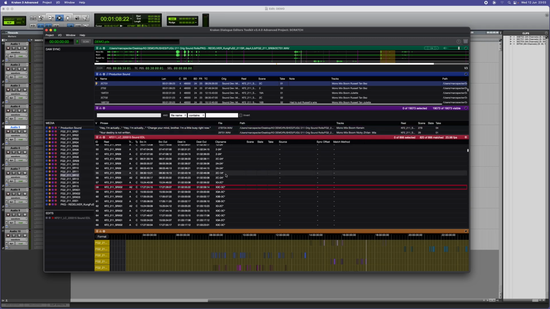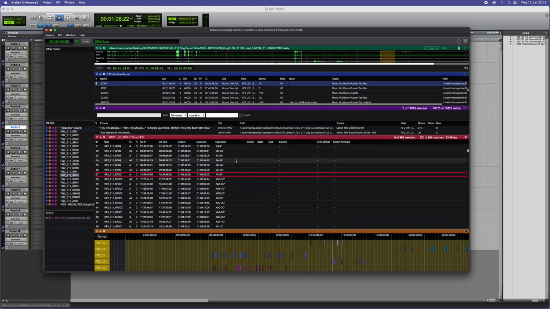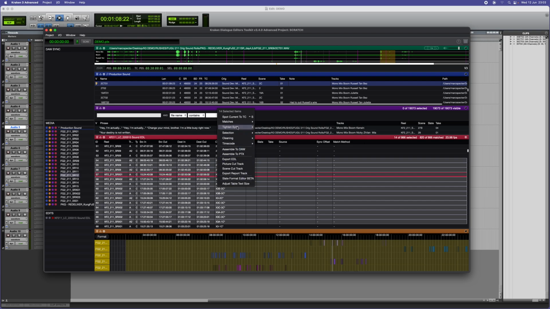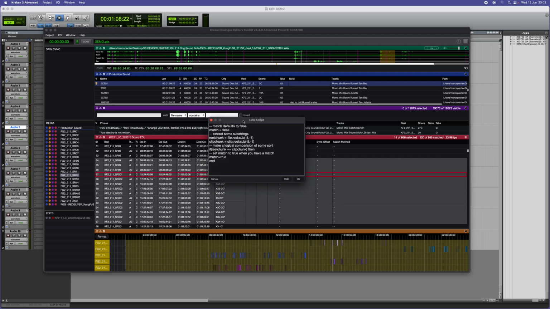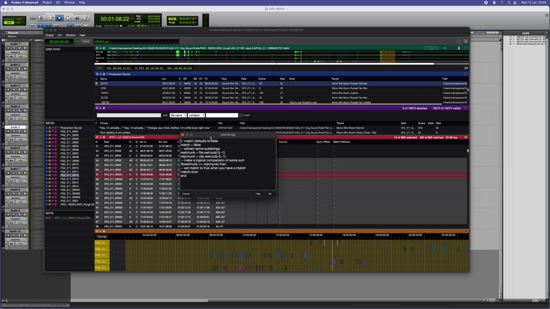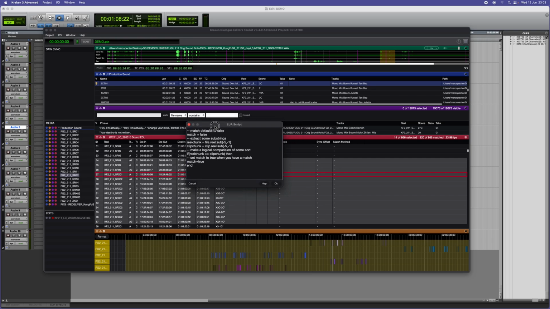Advanced matching, fine matches improvements. We have a very cool thing. I will select some of these currently unmatched. Match by script, which is code for coders, or if you have a complex situation where you need to do a manipulation, like use the first five letters of something or the last seven letters, or a bit of this and a bit of that, or remove a certain thing, this uses the Lua scripting language, where you set this value match and you get all the metadata, some of the metadata from the audio files and the EDL clips, and it runs through each selected EDL clip and compares them against every audio file that's currently red bubbled, and it runs this script.